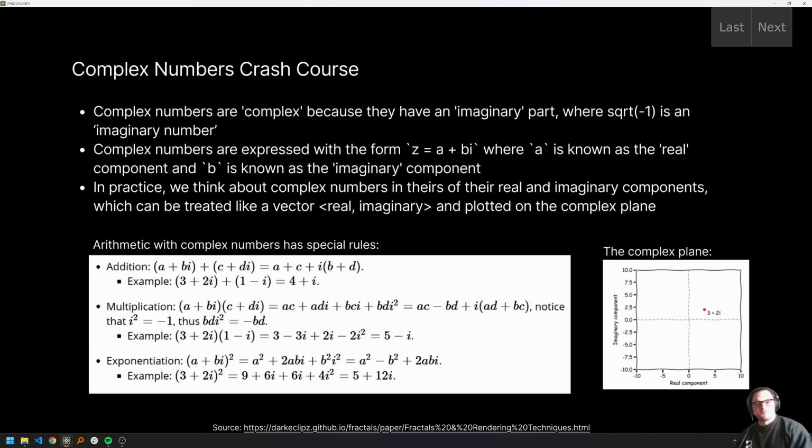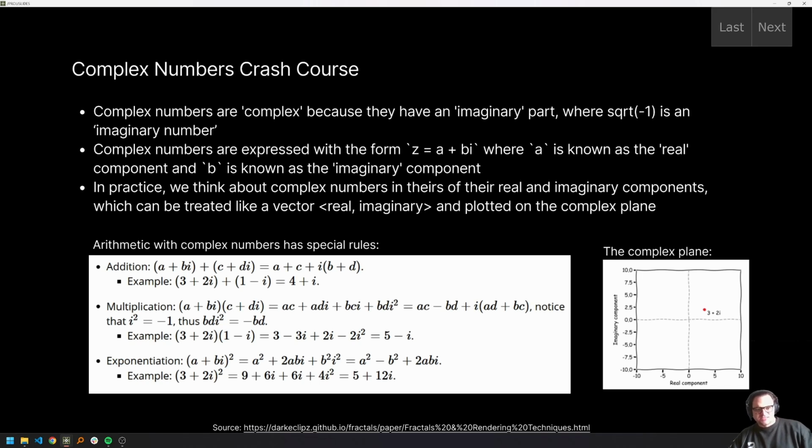Multiplication is a little bit weirder because i squared equals -1, since i is the square root of -1. That means that a plus bi times c plus di eventually evaluates to ac minus bd plus i times ad plus bc. And again, you can just practice your algebra and verify that for yourself.